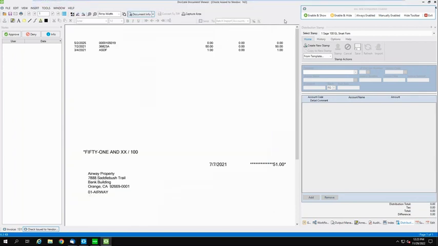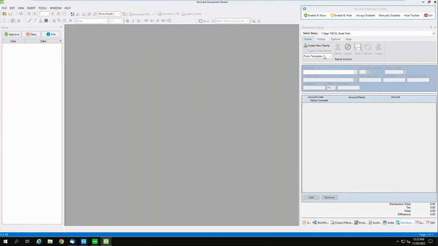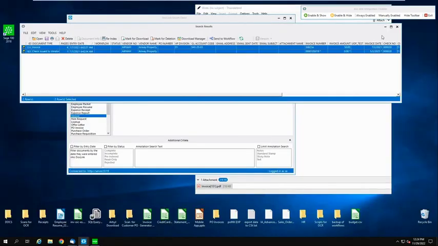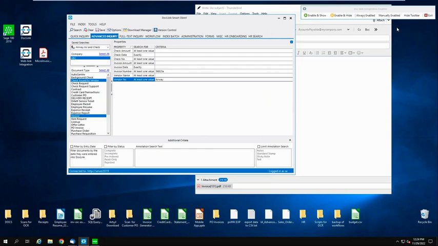How much more simple can that get, right? And I haven't had to type in anything, so of course my data is going to be pretty right on. So that's really the whole process of DocLink for accounts payable. And it's not a lot of steps. There might have been maybe 4, 5 at most that the whole process goes through. And that's the time saver of DocLink. I wish I could stretch this out longer, but unfortunately, it's just that simple.